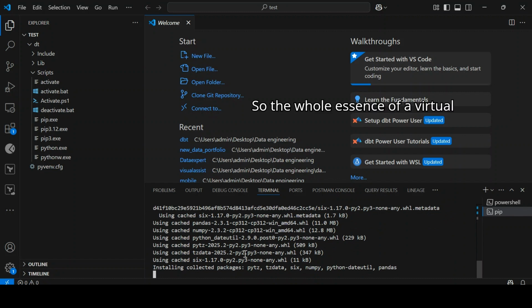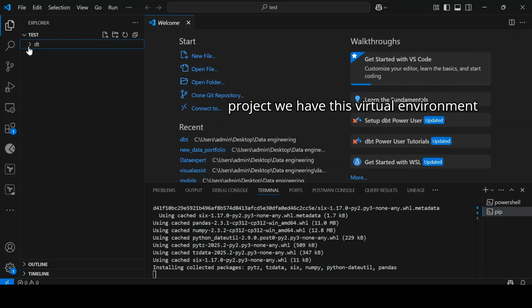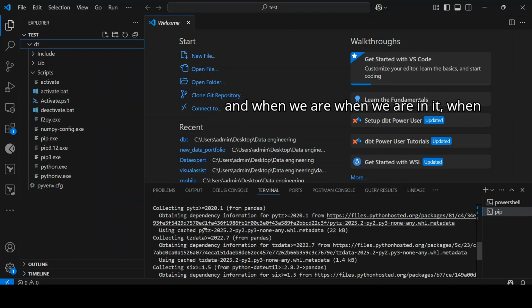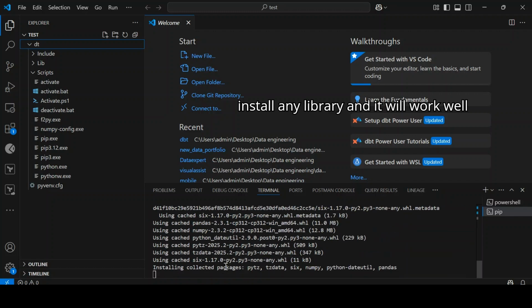The whole essence of a virtual environment is so that you'll be able to have all your libraries and all the dependencies you need for your project in one place, without affecting your local machine, like installing it globally. That's not good. So just for this particular project, we have this virtual environment, and when we are activated in it, we can install any library and it will work well for us.